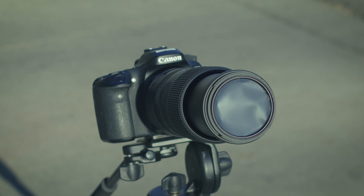And ta-da, there you go — you're safe and ready to take photos of the sun. I also recommend you guys use your LCD monitor, and even better if it flips out, so that you're not looking anywhere near the sun. I do not want you guys looking up at the sun and burning your eyes during the solar eclipse. Just don't look at the sun.